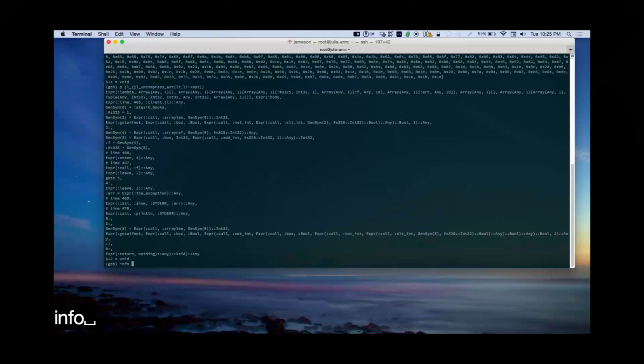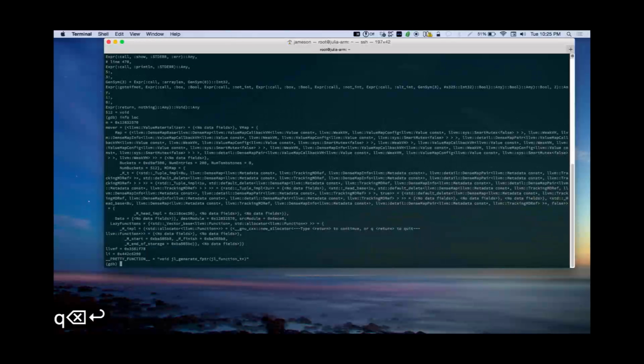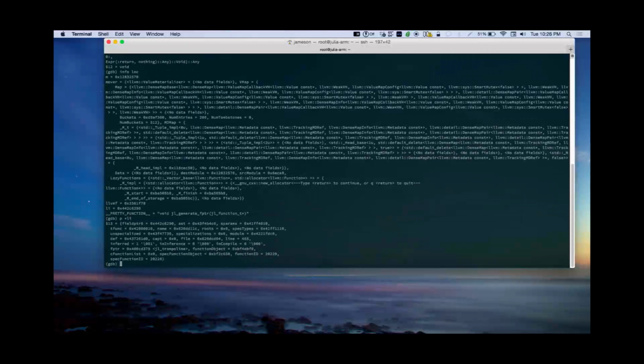So again, I can ask for the locals, and in this case, there's quite a few more. Often another thing you can look at, well, we can just say everything in the LI, and everything in the Lambda info.